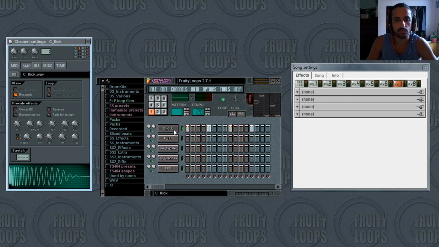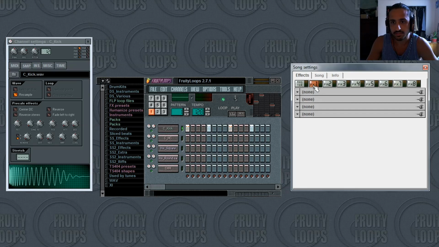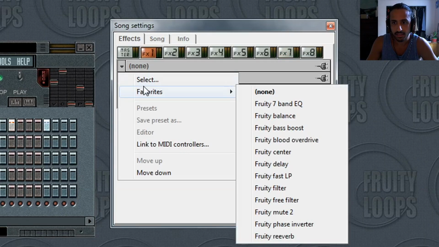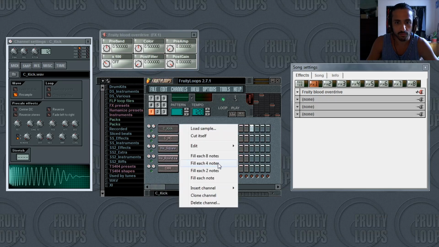Let's try this. We have the kick on... Oh, that's pitch bend, my bad. So it's right here, like I said, the pre-designated effects. That's the pitch bend, semitones. And then here you can route it, very simple design, to FX1, for instance. We can go to FX1 and bring up, let's try, Blood Overdrive. Okay, and let's play. Of course, it's stopping because... Can I fill 4? Oh, nice.